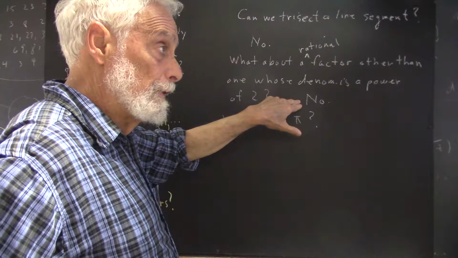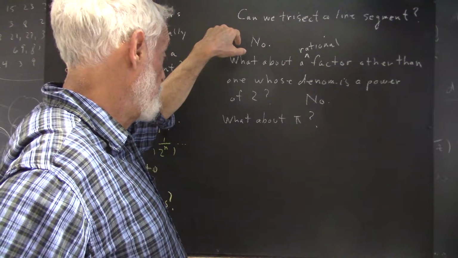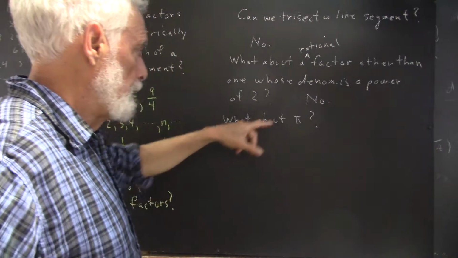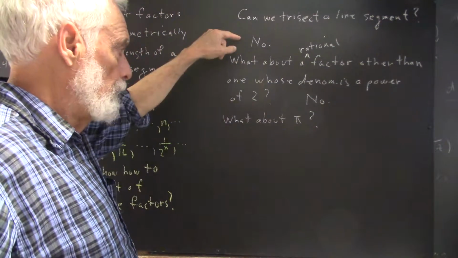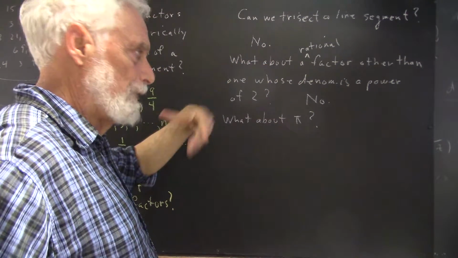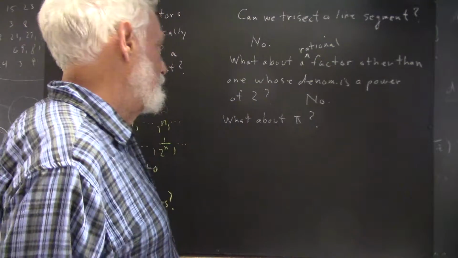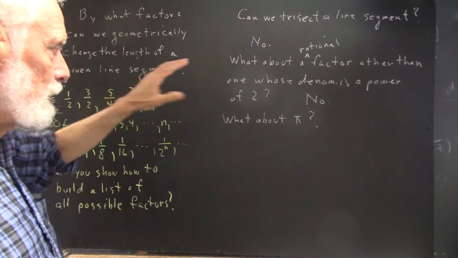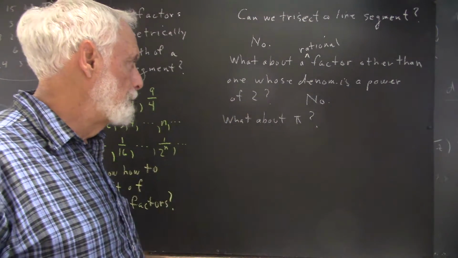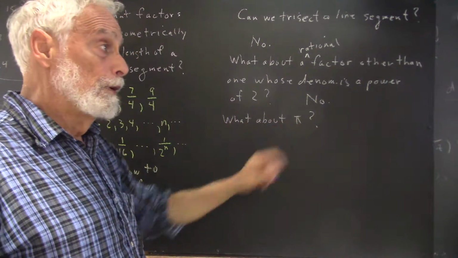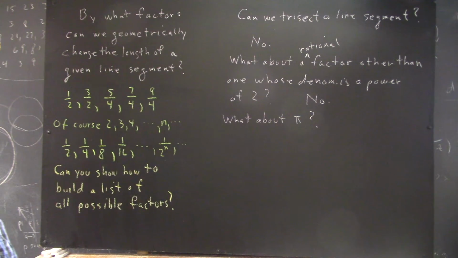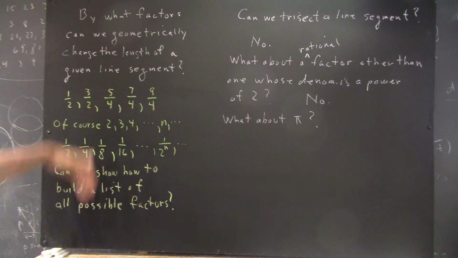And I'm 99% sure of this. I'm 199% sure of this. I'd have to reconstruct the Galois theory and prove it myself before I could tell you. But I do know the Galois theory says this, and I think for the same reason, the same field extensions, the same polynomial groups give you the answer no for any number that isn't a power of 2. Now what about a power of pi? Okay, so those are all good questions. You start addressing them by making this list.